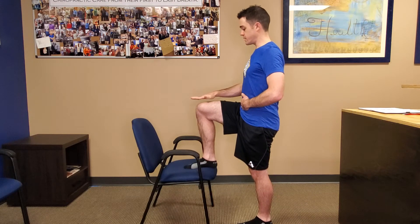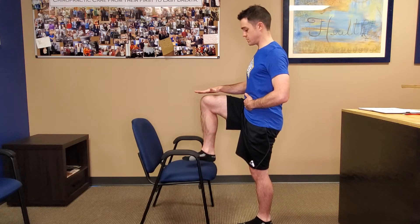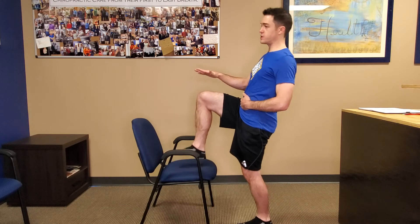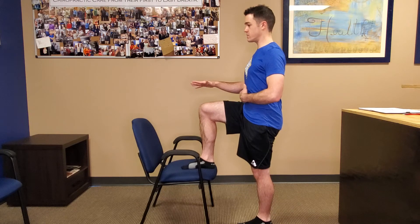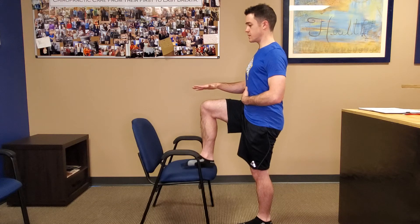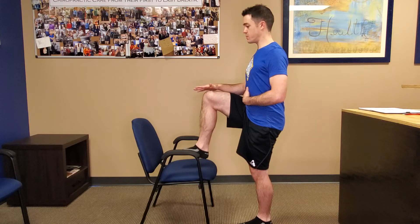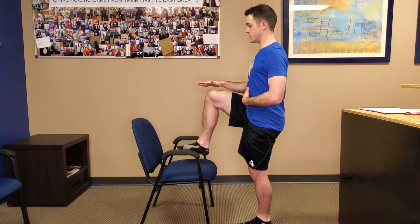From here you're just going to lift your knee into your hands. This is a very controlled, smooth motion — I'm not pitching my back, I'm not using this down leg. I've got a nice tight tummy, tight low back, and just up. It's slow up and slow down. You can do slow up, hold, gently out and down, slow up, hold, gently in and down — just to work on that deep hip flexor control and strength.